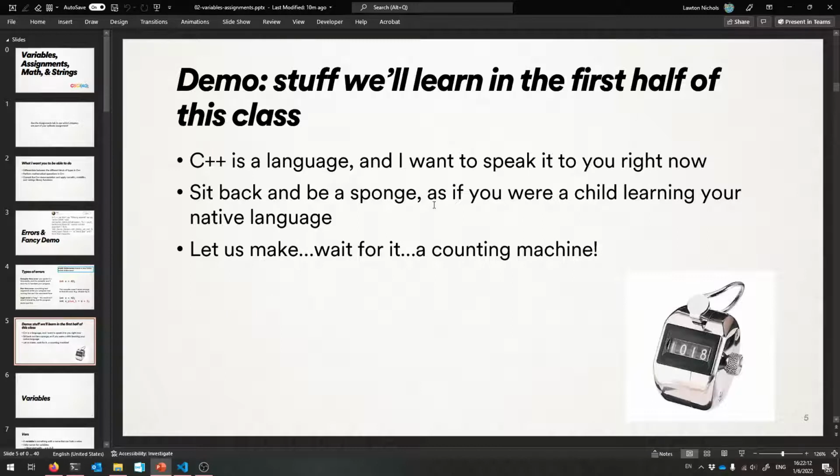All right? So just sit back and watch. You don't have to remember any of this. You're going to learn it later. But we're going to make the coolest example I can think of, a counting machine. So it's got a little button, and it keeps track of a count. All right? So let me use all the proper terms that you have not been introduced to yet. Don't worry, but it's all going to hopefully help one day. You can come back here and be like, oh, I learned all this stuff. Okay? So let's make the program.